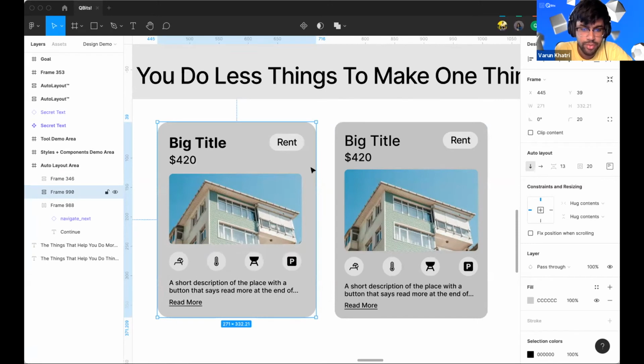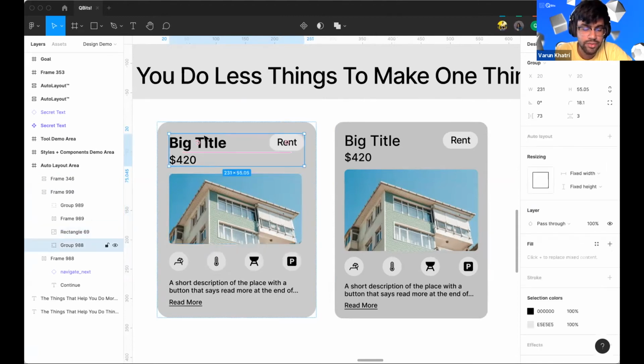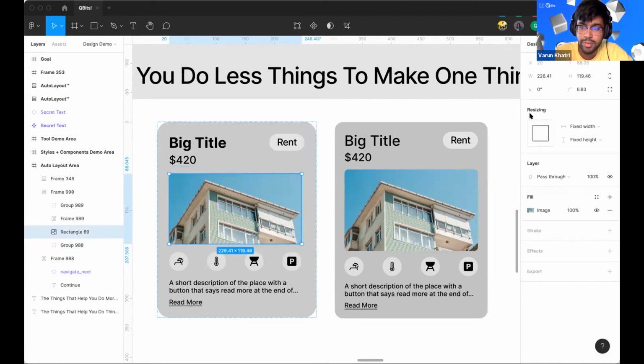Interestingly, there's a problem that we're facing inside. The spacing between here to here looks like it's less than from here to here. And the reason is, once you create an auto layout structure, it gives parameters inside of each of the items within that auto layout structure. And those parameters are under the resizing. Currently, I have it set to a fixed width. So it's the width that I defined up here. But what I can do is I can change that width to fill the container. So look at the auto layout container that exists, and then it'll push it to the edge.